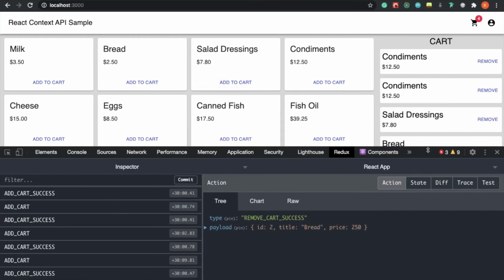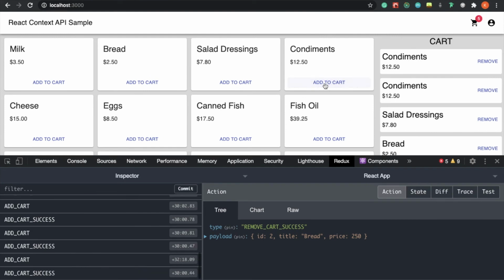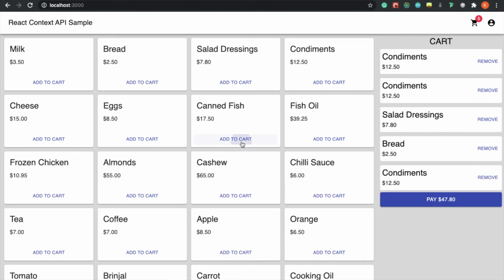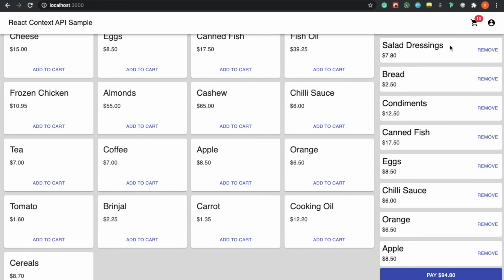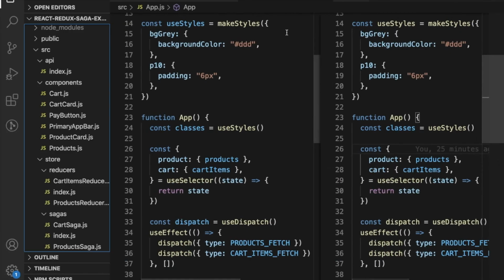For example, when the add cart is working, we have this random delay, but there is no loader here, which is a poor user experience, which is confusing. If the request takes 2-3 seconds, what's happening? Is the browser frozen or something? So let's do the loading.